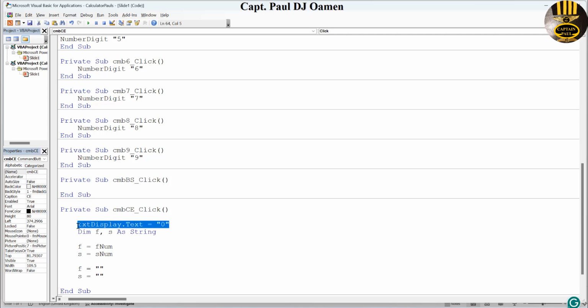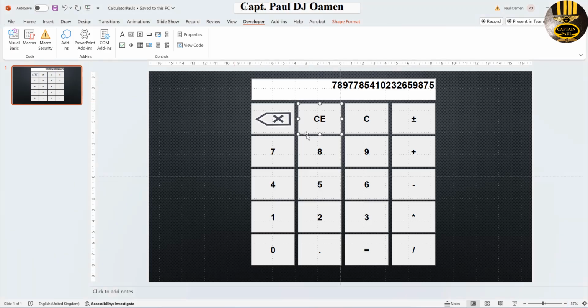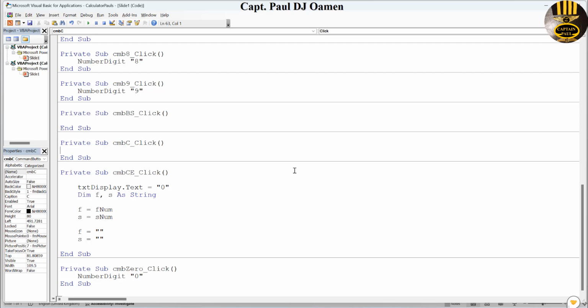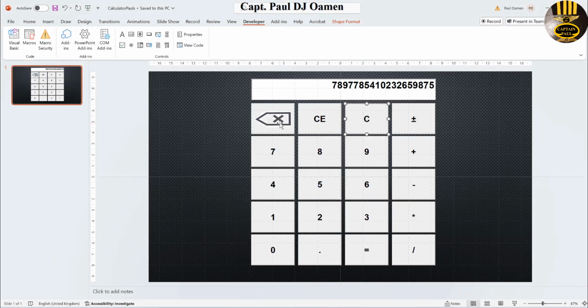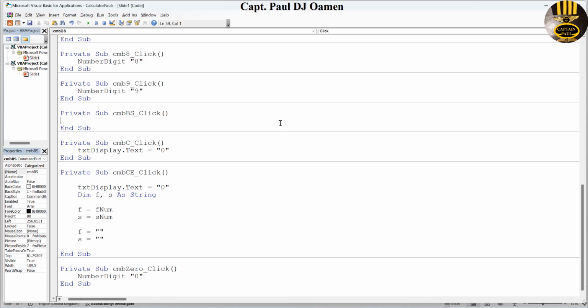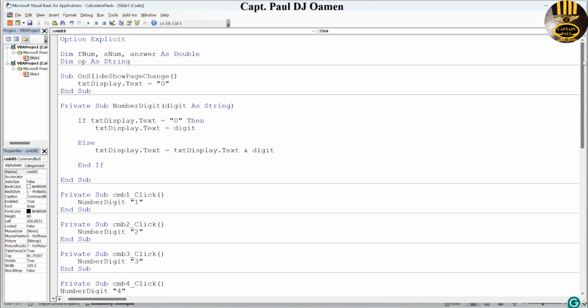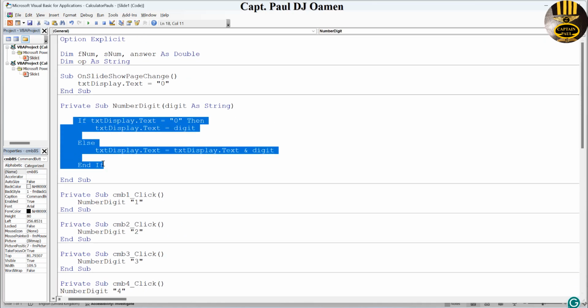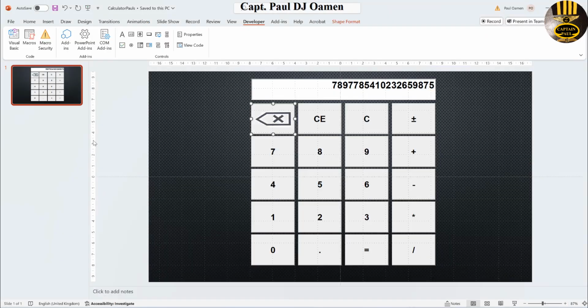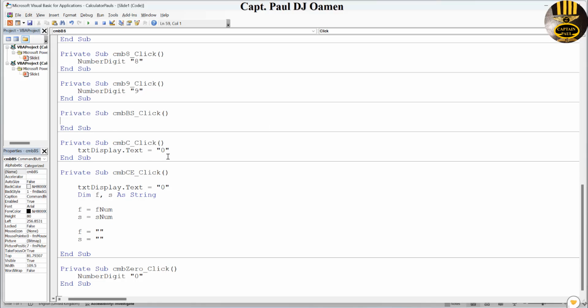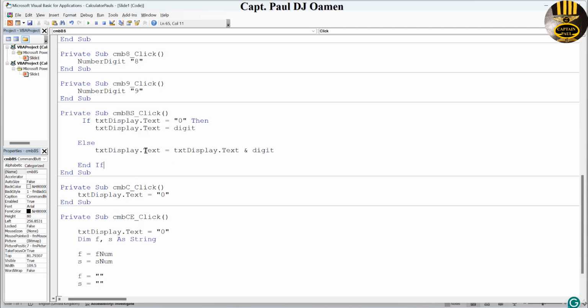So I've just taken care of a clear entry. So let's take care of that clear. So that's clear. Just paste that in there, convert the value to 0. Now let's take care of backspace. Double click on backspace. There we go. Okay, in the case of my backspace here, first of all, let me just copy some. All right, I'm going to copy this and double click on backspace again. There we go. Paste that in there and just modify.